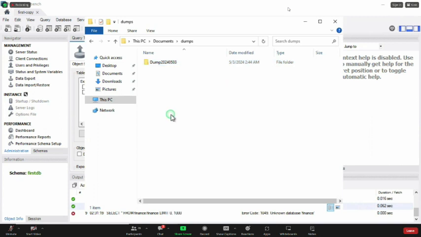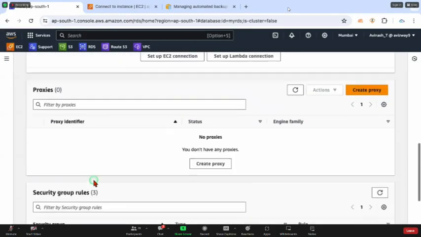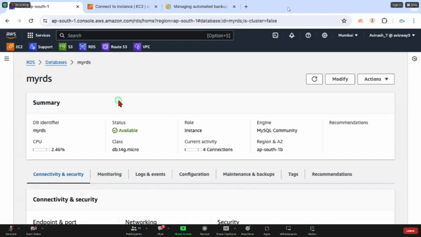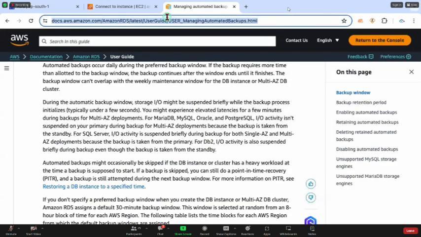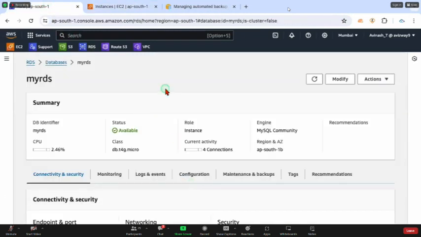So you are saying 1 TB of one single schema? Yes. I've never seen that. But you can do that. You have to prepare a role and you can attach a role here. You do have an option to attach a role to this machine. Once you attach the IAM role, you prepare a script and directly dump it to the S3 bucket. There is a way. I just wanted to know whether that provision is there or not. It's possible. Got it. We can do some research and do that process.